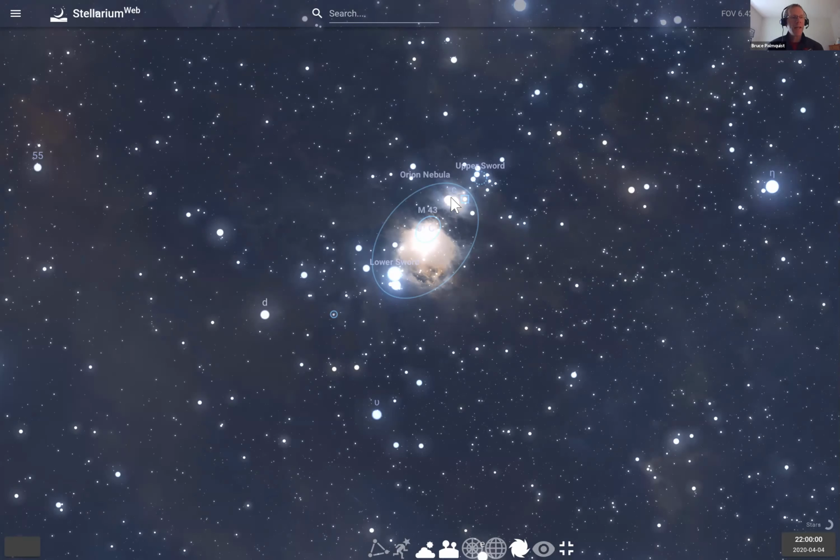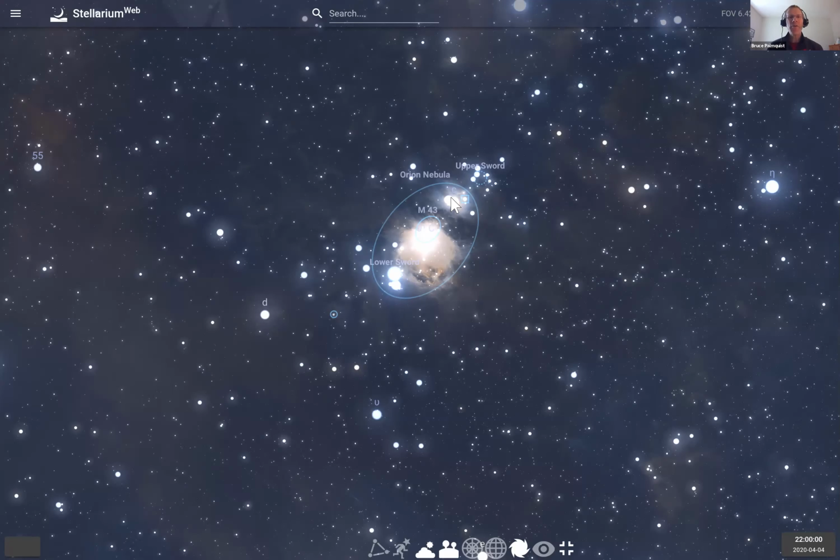But the Orion star-forming region is about 1,300 light years away. And I've tossed out that word, light year, I think, twice. Light year is a measure of distance. It's the distance that light travels in 1 year. So something that's 1,300 light years away, the light left the Orion Nebula 1,300 years ago. So we are looking at old light. We're looking at 1,300-year-old light.